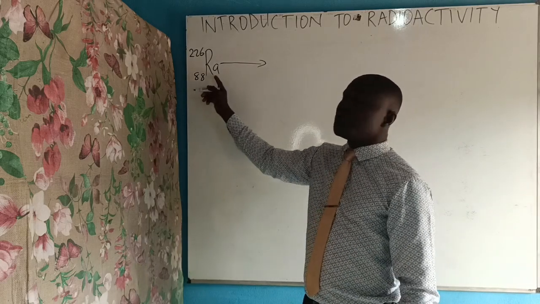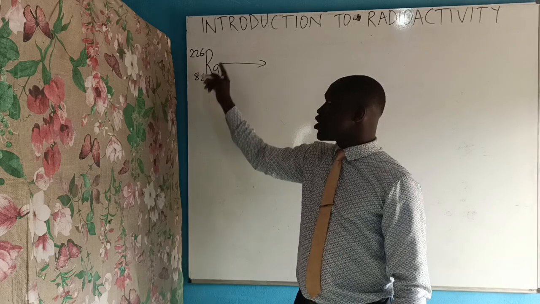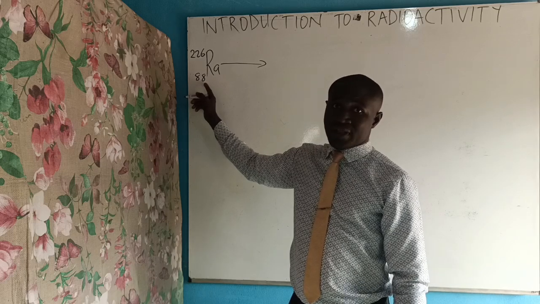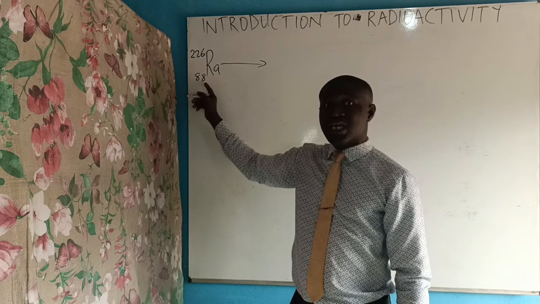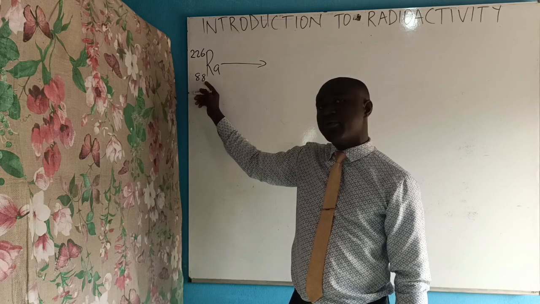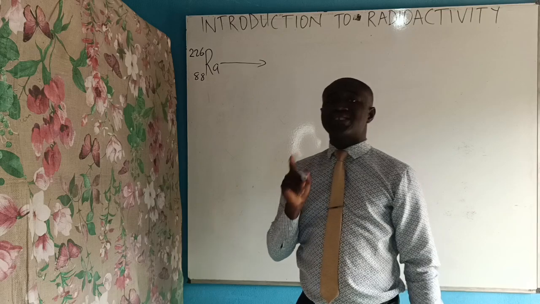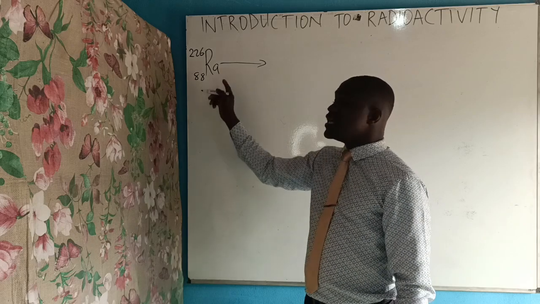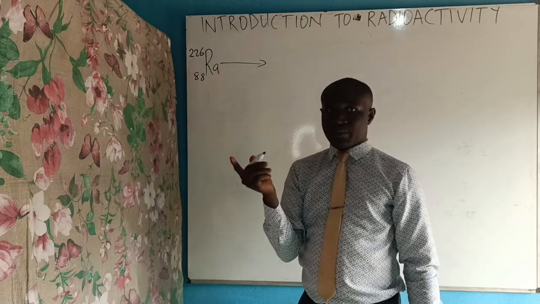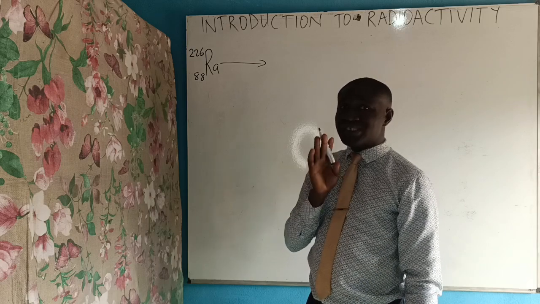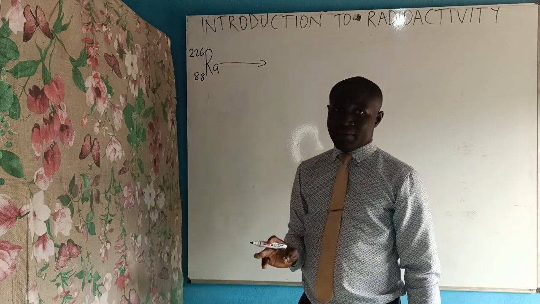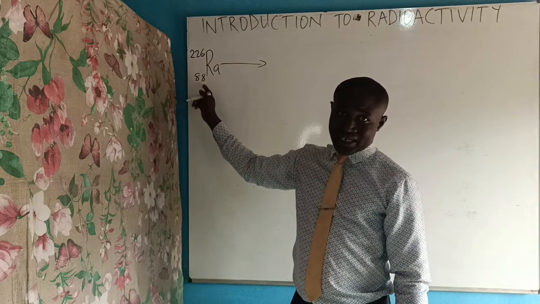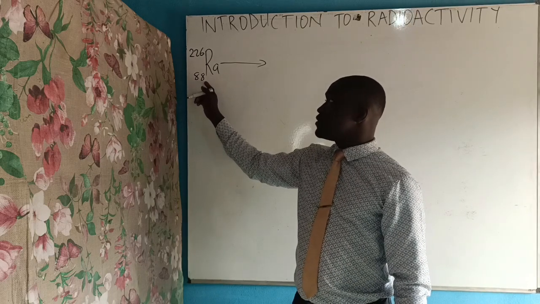The reason why this radium has a tendency to disintegrate naturally is because the atomic number is greater than 83. Because it is one of the elements whose atomic number is greater than 83, it can disintegrate naturally. It's unstable. So any element which has a tendency to undergo radioactivity must be an unstable element for it to disintegrate naturally. And if you check the atomic number, most likely it should be greater than 83.